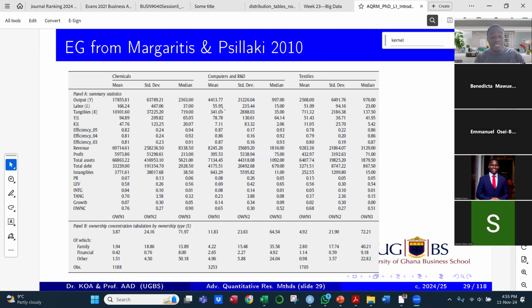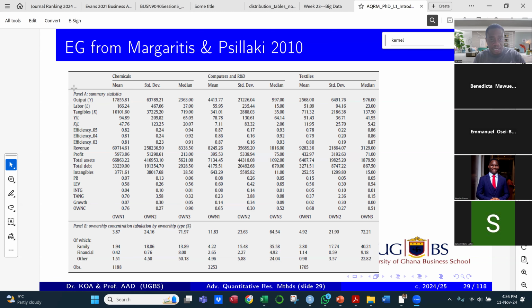Some of them are doing some crazy things, and your job is to critique the methodological soundness of the paper. This paper is by Margaritis and Psillaki. It was published in 2010 in the Journal of Banking and Finance. It's a very good journal, a top-star journal.